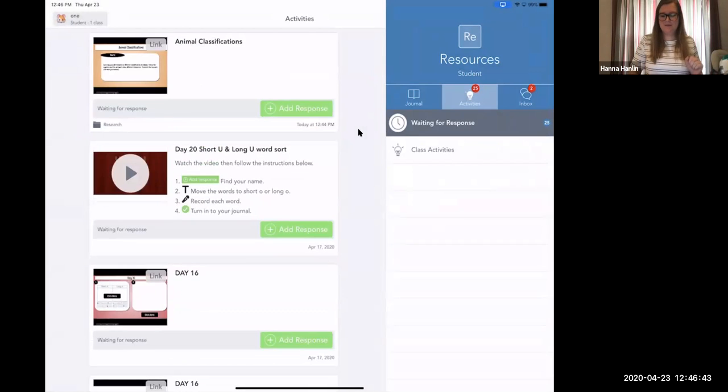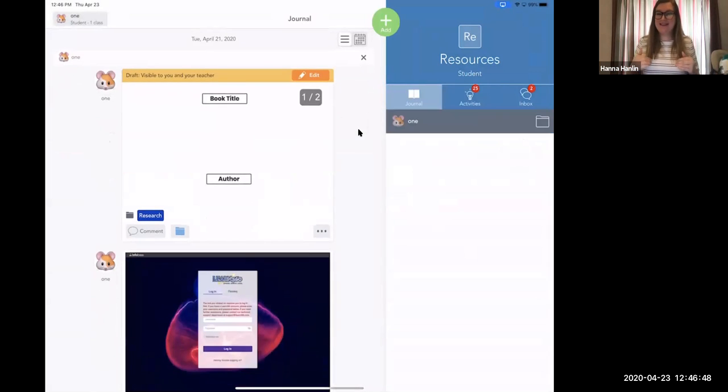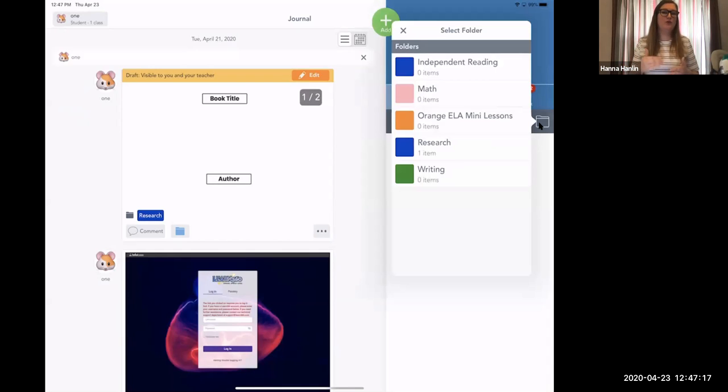And just so you can kind of see, I am logged in using my home learning code. And my name is One. But you'll see in the journal, I only have access to one. I cannot see anything else unless you tag multiple kids into something in a journal, then they can see that. But I can only see things that I am tagged in. You'll also see over here, if I click on those folders, I can actually look through my journal in a way where I can see it.